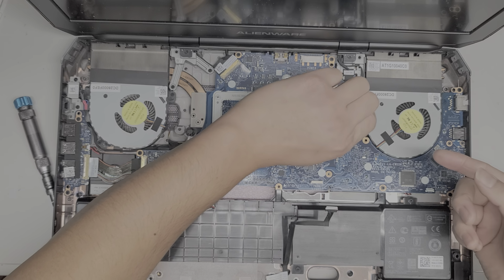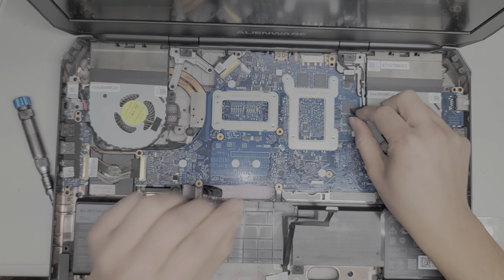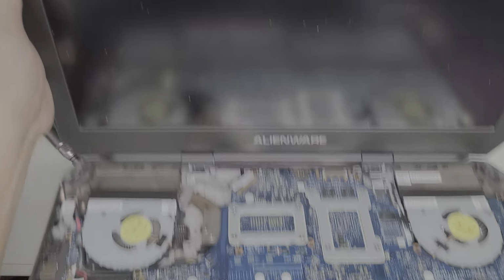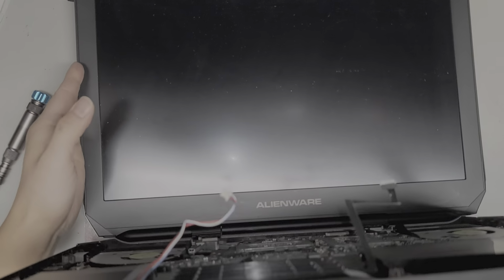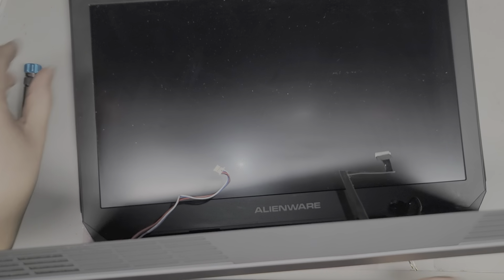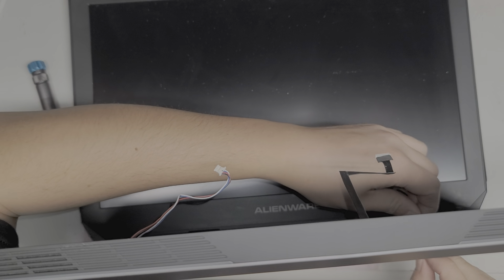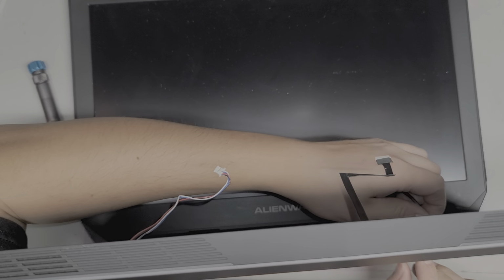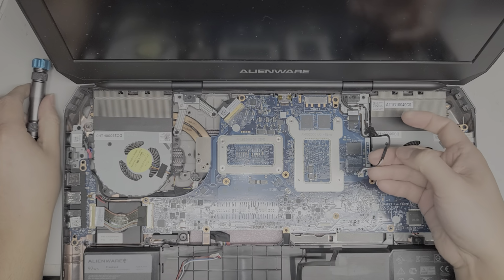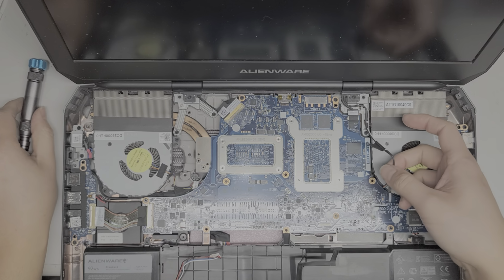So let's peel up this tape that's holding down the wireless antennas, and then we're going to pull the wireless antennas through here. So let's lift this up. Straighten out the wireless antennas on the back here and then push them through, and it should come through to the other side. Just like that. Alright, there we go. So we've got the wireless antennas out. We just need them to be out of the way for when we take the thing out.